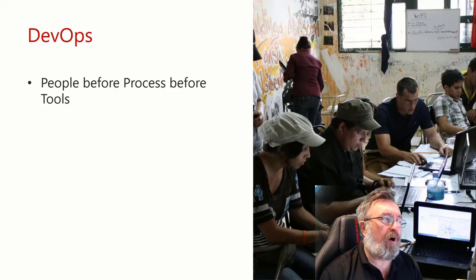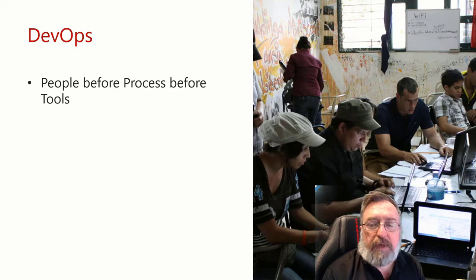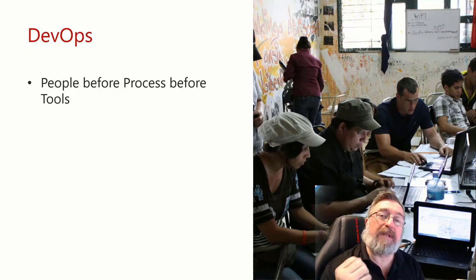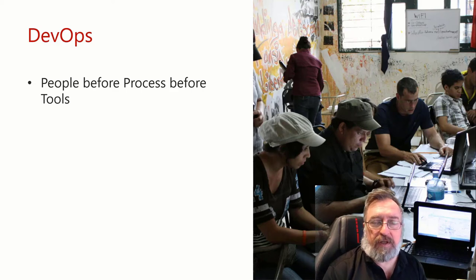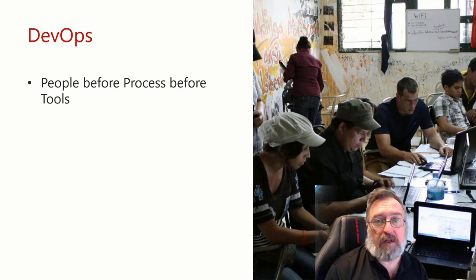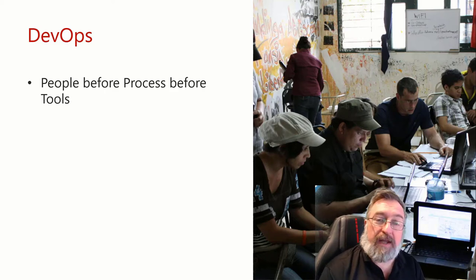It really is all about people over process. It really is all about process over tooling and ensuring that you've got the people in the room that need to be in the room, the people who are communicating with one another that really need to be communicating with one another, and you're finding every possible mechanism that you can to eliminate friction in the communication, to make sure that people can collaborate better. One of the best ways we can ensure that people are collaborating well is to establish a firm, solid, well-documented process through which they then communicate.